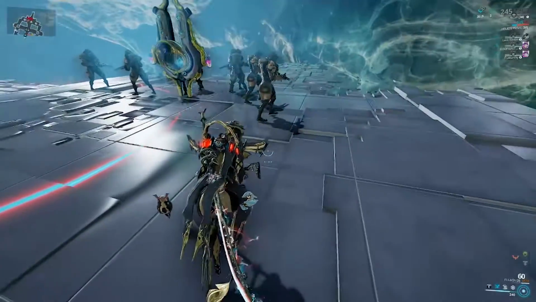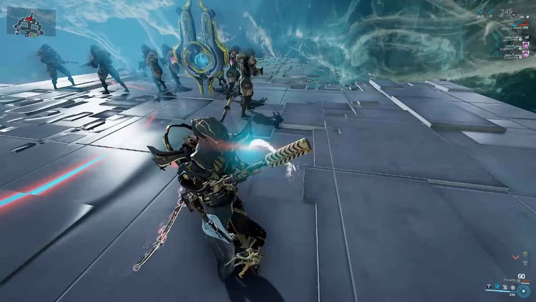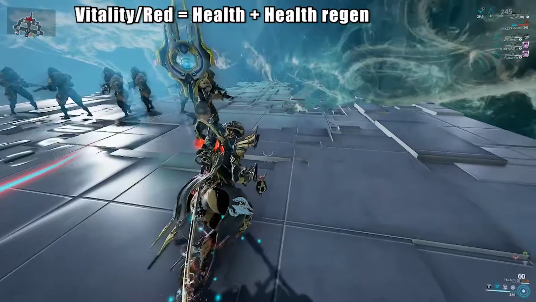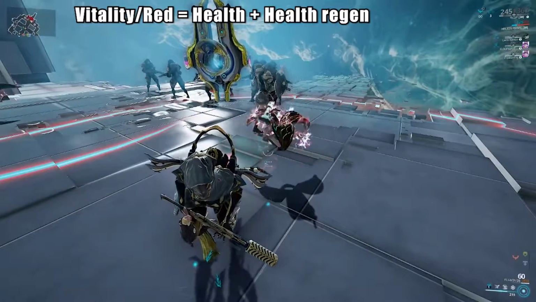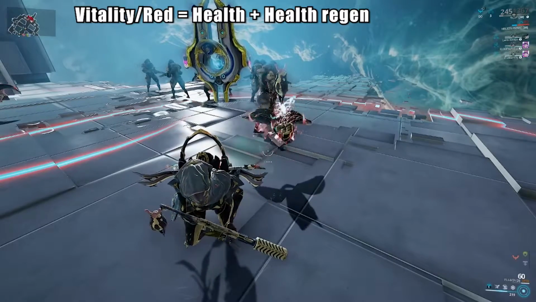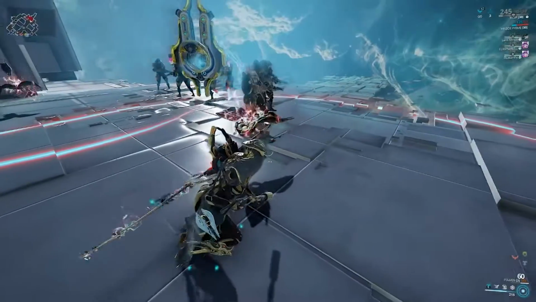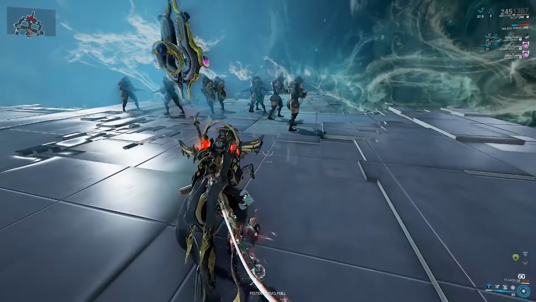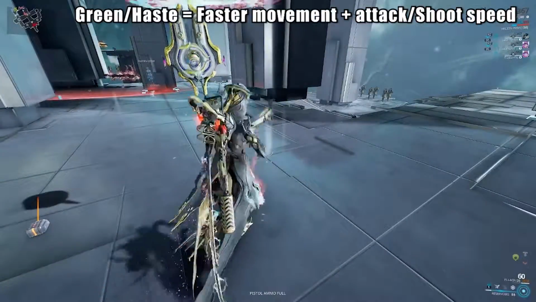The elements of these motes and their buffs are the following. The first mote element you have is Vitality, which is the one with the red symbol. This generates a buff which gives you bonus health and health regeneration based on your power strength. So the more power strength you have, the more health you get, and the more powerful the health regeneration becomes. The second mote is a Haste mote, which is the one with the green element, so it's this one here.